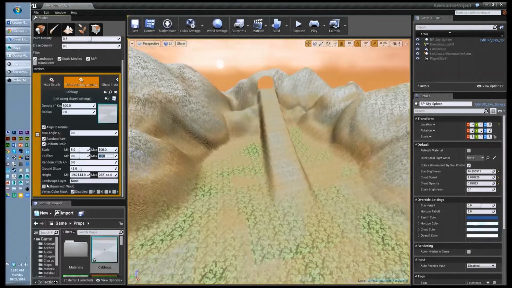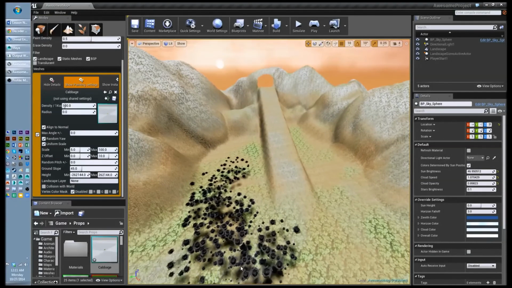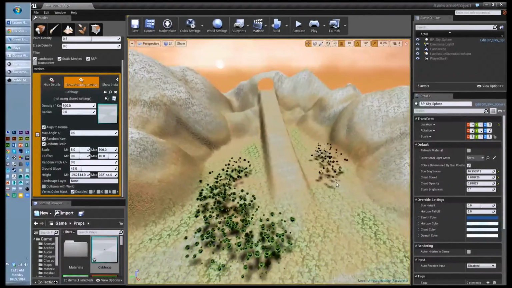We have collision options. You don't want to be necessarily running that much collision. As you know, usually in games you can just kind of walk through the grass. We could make it dynamic, but we're not going to because we only have a few months to make our games. So once I have everything here and I feel pretty good about it, I'm just going to hold control, just like I did with the sculpt, just like I did with the paint, and I can start sprinkling cabbages everywhere. Oh my goodness. Did we lose our texture? There it is. They grow right before your eyes.